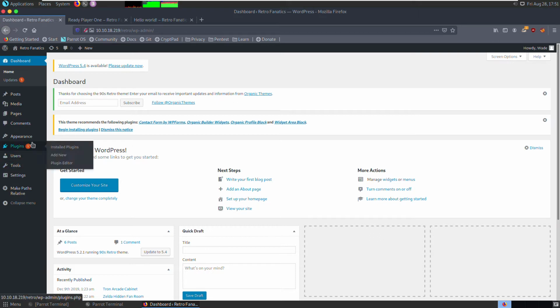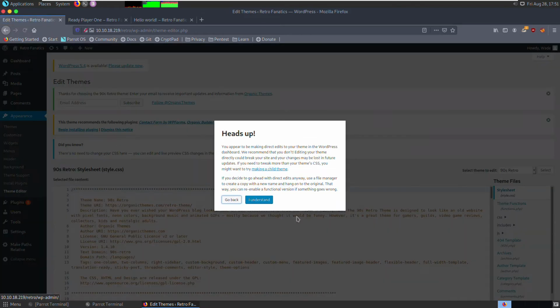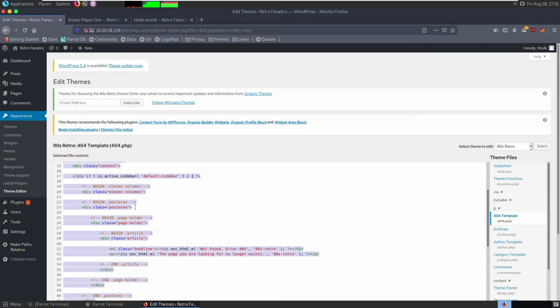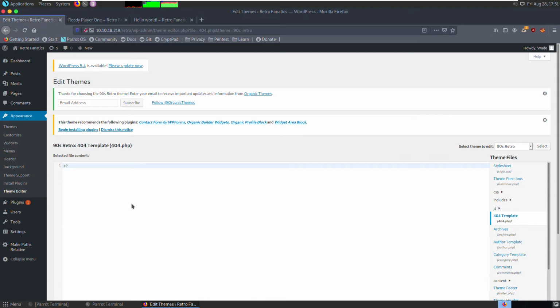And you could get the shell two ways from here. We could go to the Appearance theme editor, go to 404 template.php, remove this and put in your favorite PHP reverse shell.